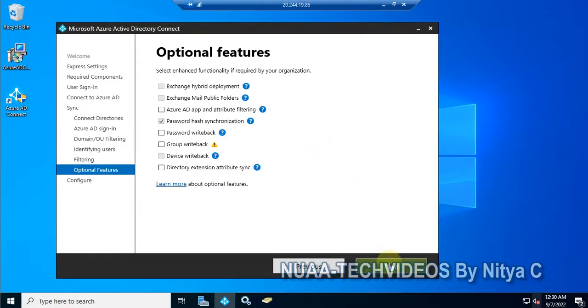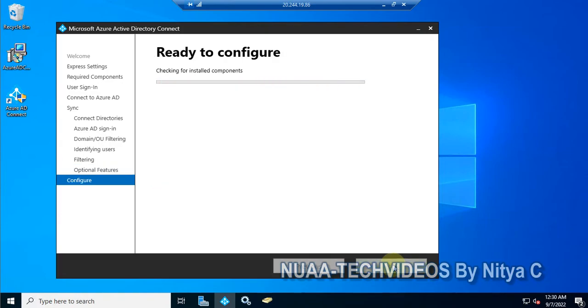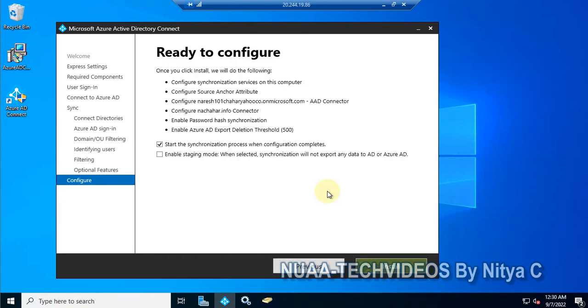Okay, we will go with this. Let's click on next, and this is ready to configure. So once this is done, the synchronization, yes, it is asking for synchronization, and you don't want to enable staging mode.